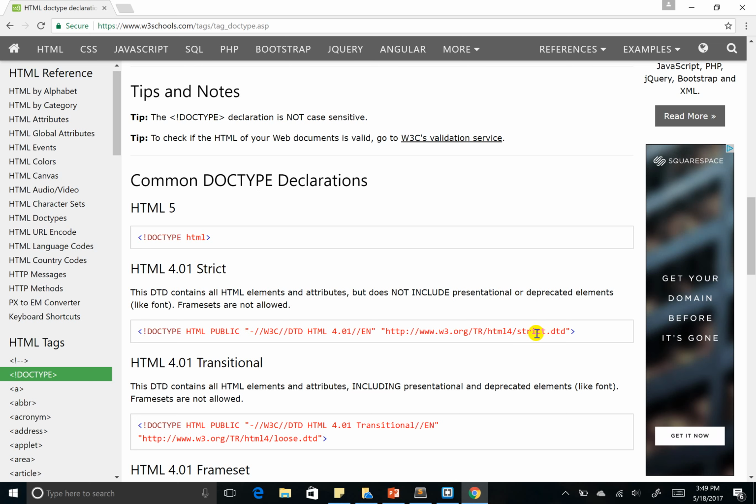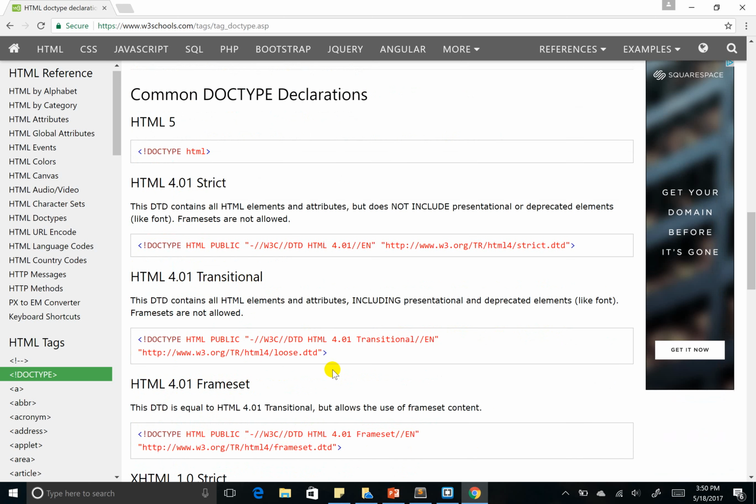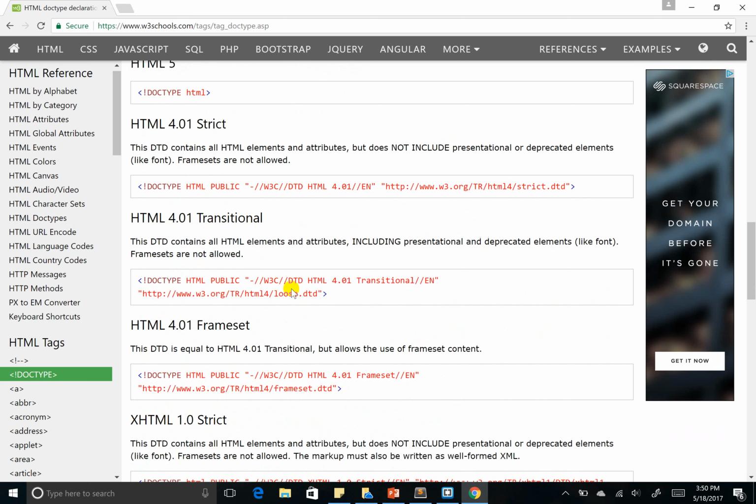You will hear this word even on the Java side. For example, you have a library that you are using with version 1. When version 2 comes out, some of the functionalities may not be supported, or might have been rewritten in a different format. Instead of removing them, they will mark them as deprecated. The strict DTD does not have any deprecated stuff. The loose DTD can have some deprecated stuff, if you just wanted to play around and see how they work.